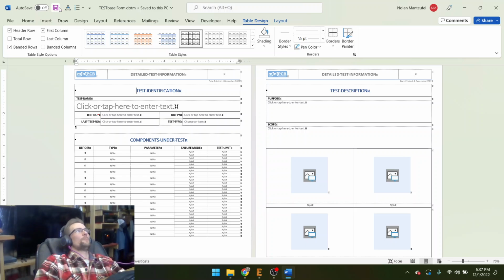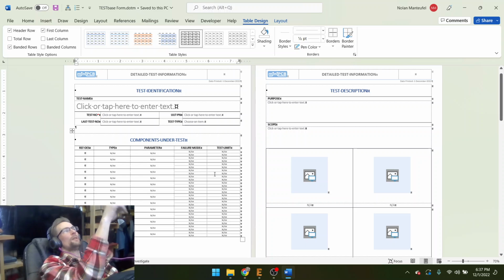Now I just have to sit down and work out the code. So it's going to be... I got to put all those. Well, I should probably figure out.